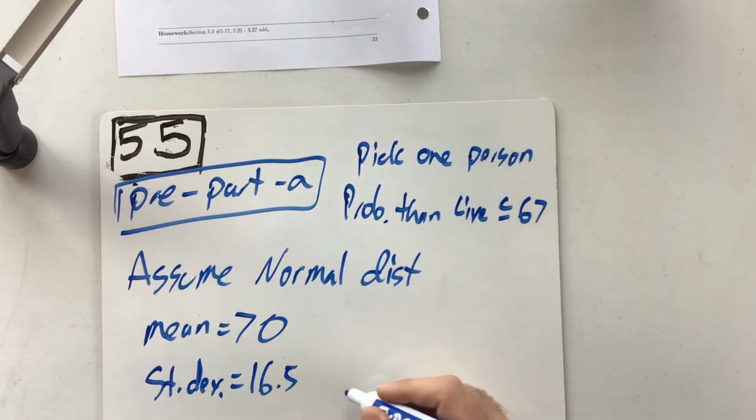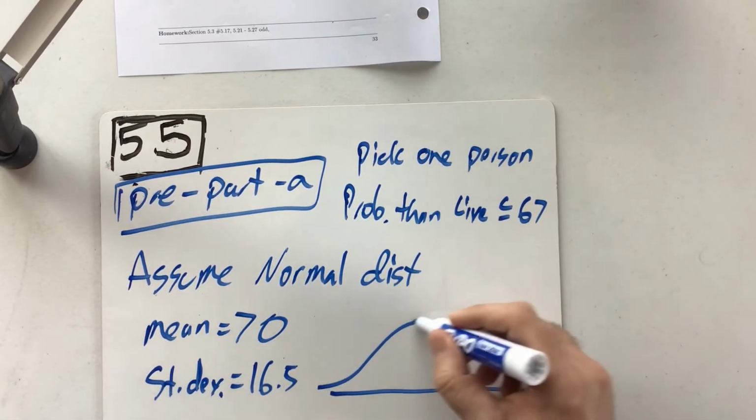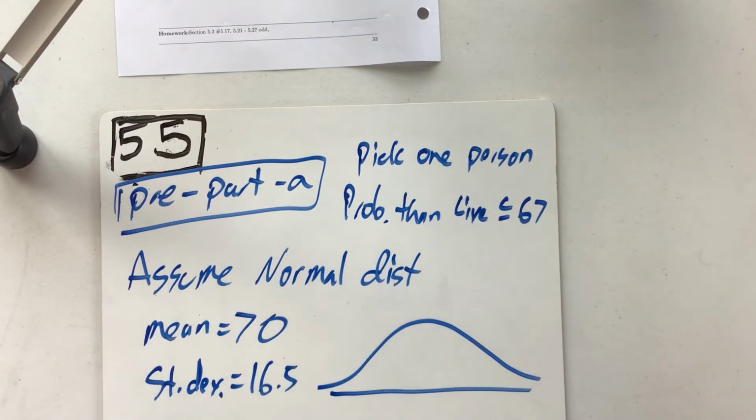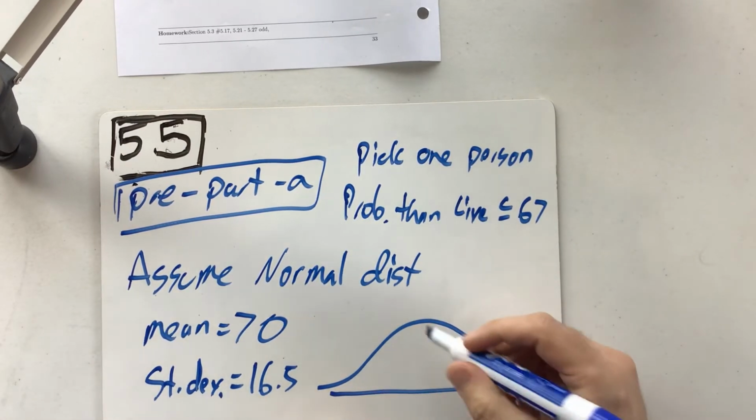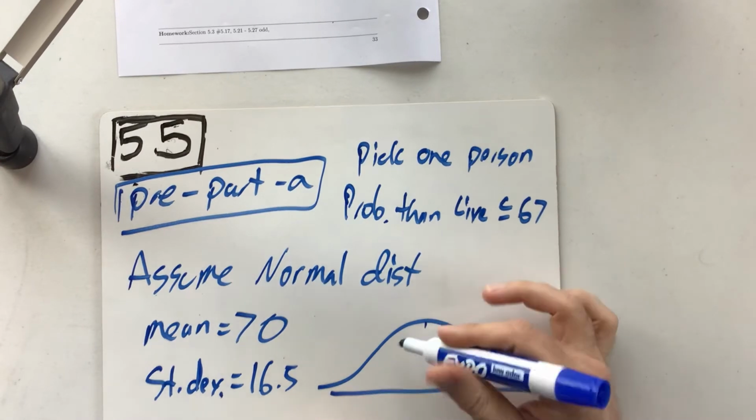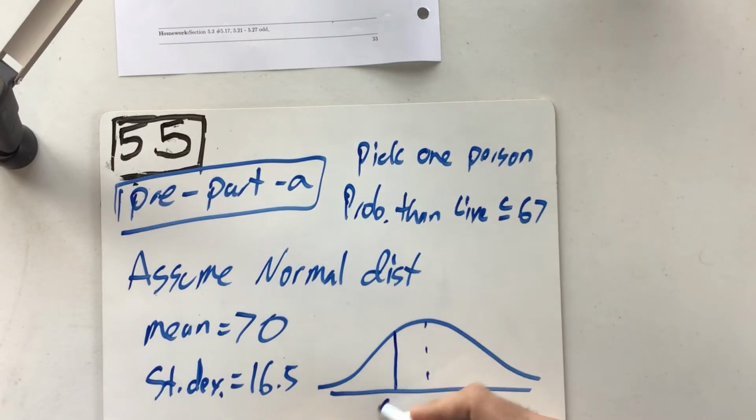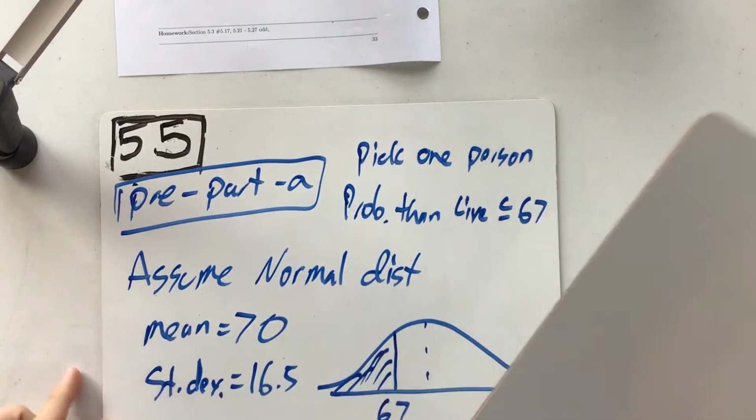And now that means that I'm looking for this normal distribution right here. And I'm just asking myself, okay, 70 is here at the middle. So I'm asking myself, if we're on 67 right here, what's the probability that someone ends up on this side of 67? Now, if you remember in class, we had lots of different ways to tackle this problem. We had lots of different ways to answer this before the notes.